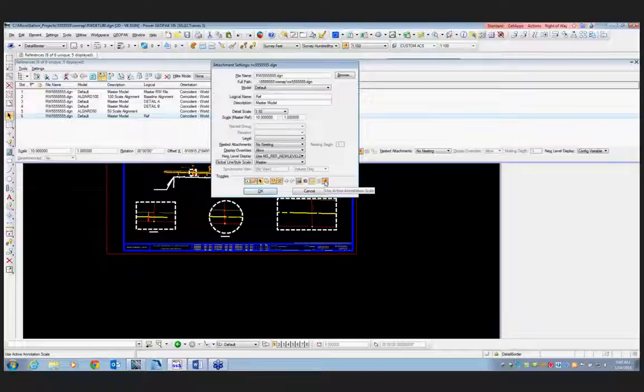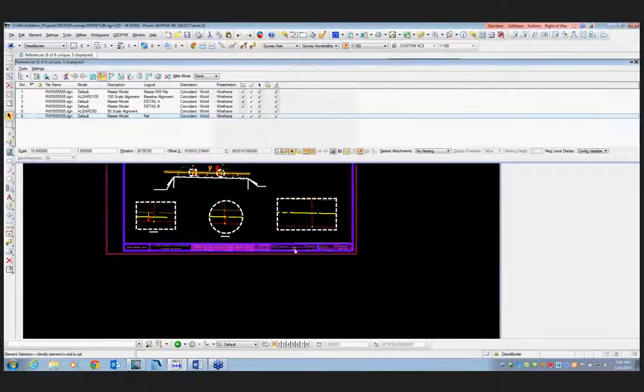You can turn on and off annotation here. You also can scale the line styles by the reference scaling. So there's a lot you can do, and there's no way I could show you everything here, but like I said, the point is you have a wide variety of possibilities.